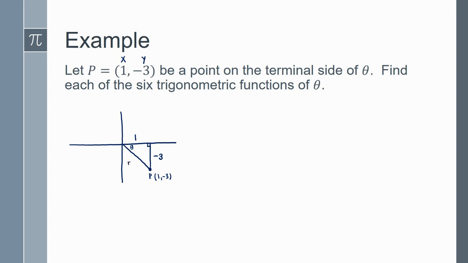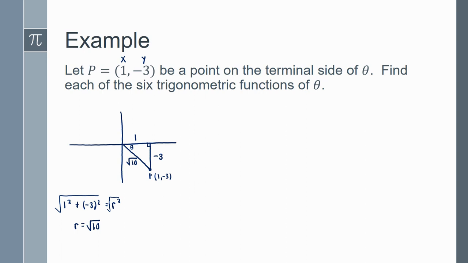Okay, so remember they called that definition R, so I'm going to use that. So we're going to have 1 squared plus -3 quantity squared equal R squared. Because remember, they said in the definition that R was the same thing as taking the square root of x squared plus y squared. So that's where they're coming up with that definition. It's really just the Pythagorean theorem. Okay, so 1 squared is 1, -3 squared is 9. So essentially, R is the square root of 10. Okay, remember your hypotenuse will always be a positive value, regardless if your legs are positive or negative.